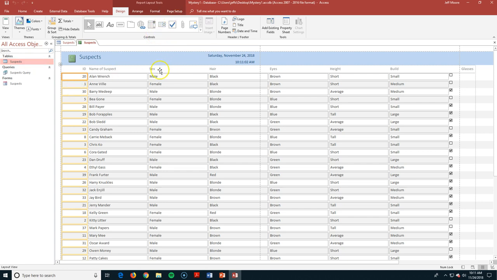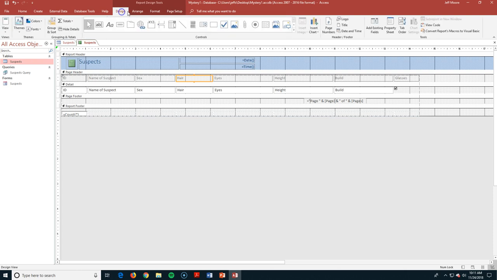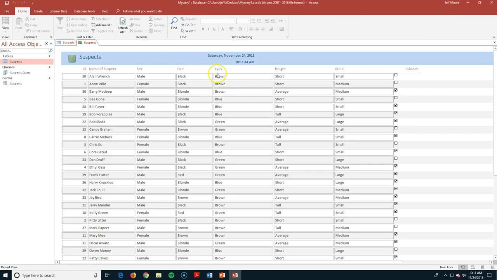I can do some other things, so I could go into my view, and let's go to my design view, and I can start to make these a little bit smaller by clicking on one of these boxes and dragging this. Click here, make this box smaller if I can get my mouse to work. So I can make these boxes a little less big here in my design view. Nope. Just select the one. There. You gotta love when it doesn't want to work for you. Grabbing here. I've probably shown you enough of this. So let's go back here to my design, go back to my view, and back in report view. You can see I've made these boxes narrower now, and we can see more of this information here.